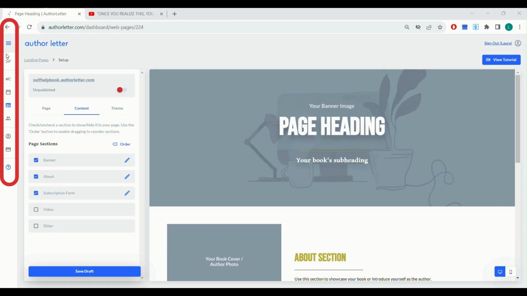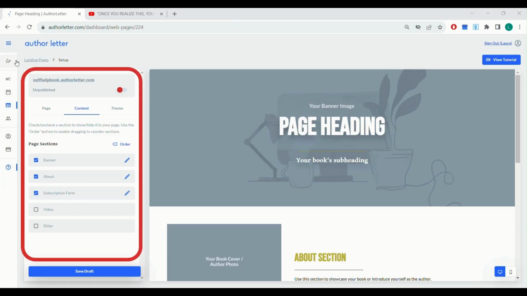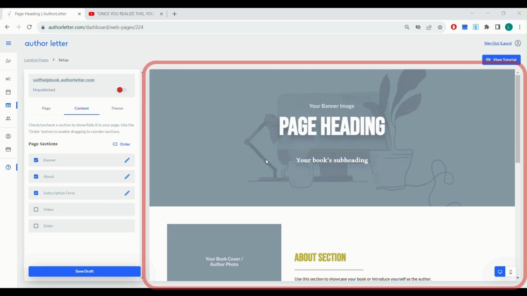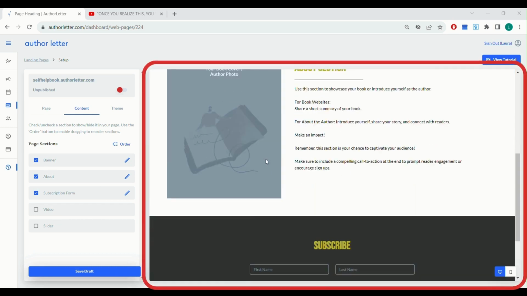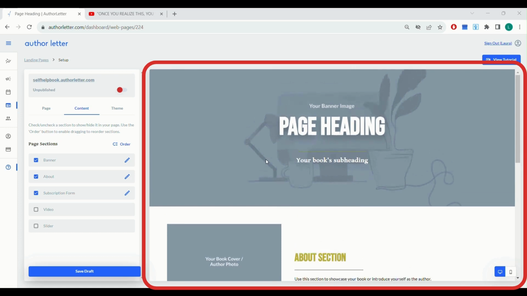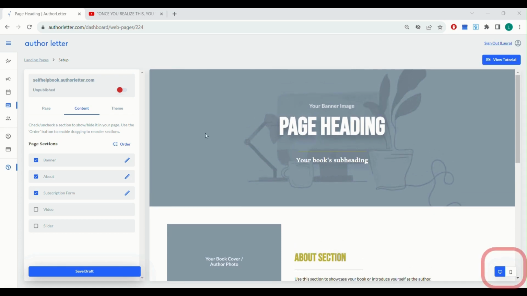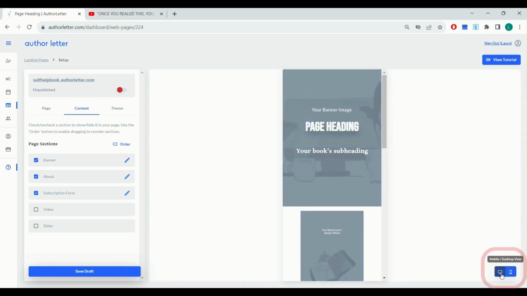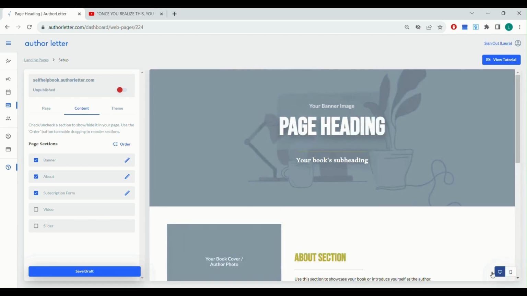Way to the left, the menu will appear but minimized. Next to it is where you will be typing and selecting to create your page. Here you will spend most of your time. Here you will see the page being created, changed, and edited as you go. You'll see the elements you are adding and editing in the left section appear here in real time. Here at the bottom, you can switch between a desktop view of the page or a mobile view of the page. Now let's start creating.